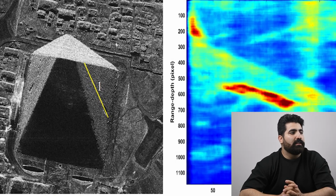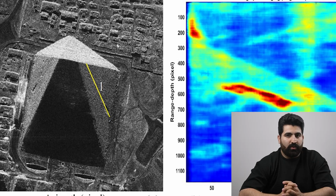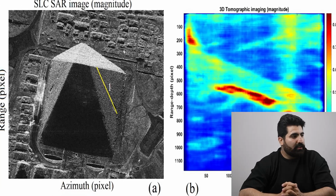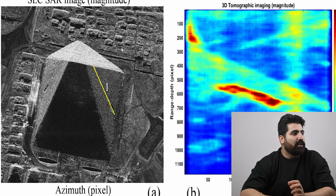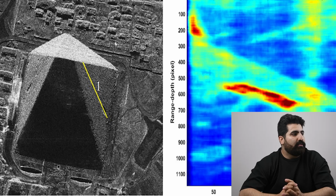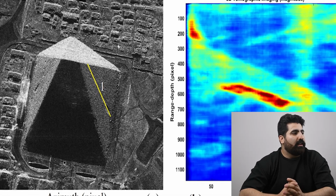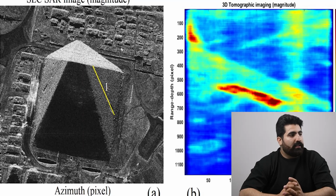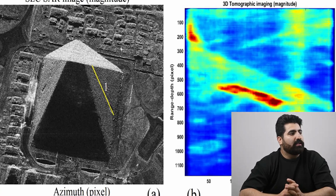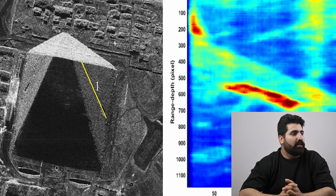Interferometry, or InSAR, measures subtle ground deformations hinting at buried structures. 3D reconstruction combines multi-angle SAR scans to map voids and architectural features. Recent studies using polarimetric SAR and frequency modulated waves claim over 85% confidence in detecting underground shafts and possible lost chambers. These findings align with theories of a vast city beneath Giza, though further excavation is needed for verification. SAR continues to revolutionize archaeology by revealing hidden layers of ancient sites without disturbing them.